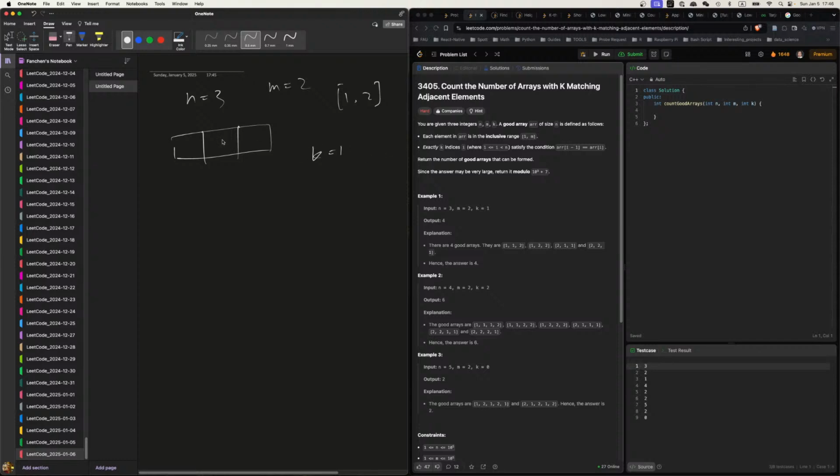So this one needs to satisfy, okay? So this one is satisfied, I can do 1, 1, and this cannot be equal to 1, so 1, 1, 2. I can also do 2, 2, 1, right? And what else?